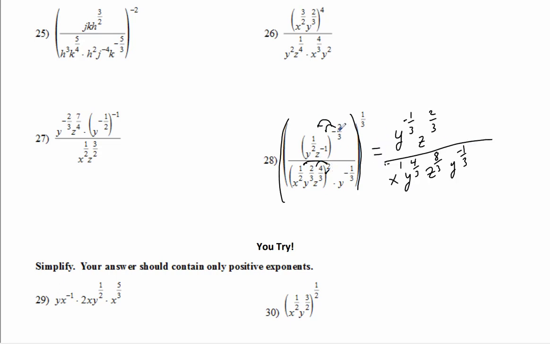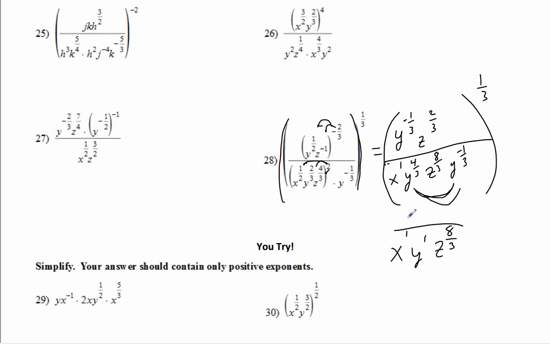So after I multiply the negative 2/3 with the top and then the positive 2 with the bottom, I get this, and then this is all being wrapped around 1/3. Okay, so now what I'm going to do is combine top if I can, or bottom if I can. If you notice, the only thing I can combine there are the 4/3 and the 1/3. And if I combine those, that gives me just a 1. So my denominator is really x to the 1, y to the 1, and z to the 8/3. And then my numerator is y to the negative 1/3, and then z to the positive 2/3. And all of that is being wrapped around 1/3.